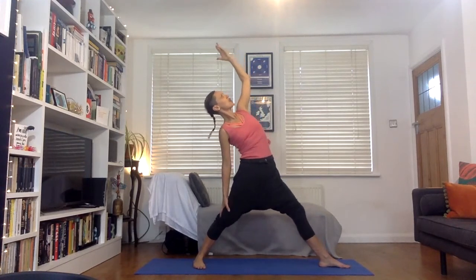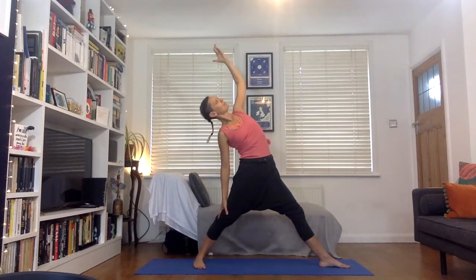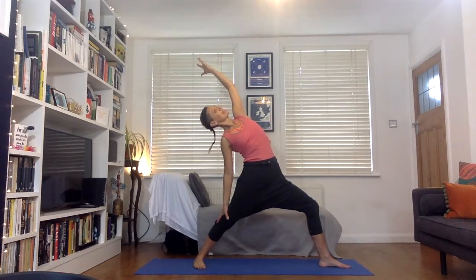Breathing in and out for one. Breathing in and out for two — feeling that lovely expansion through the upper body and chest. Breathing in and out for three. Roll the shoulders down, inhaling and exhaling. We come back, heel-toe the feet together to standing. Let's take a moment to receive that posture, really feeling it in the groins and around the hips. A couple of breaths here, and then slowly returning.